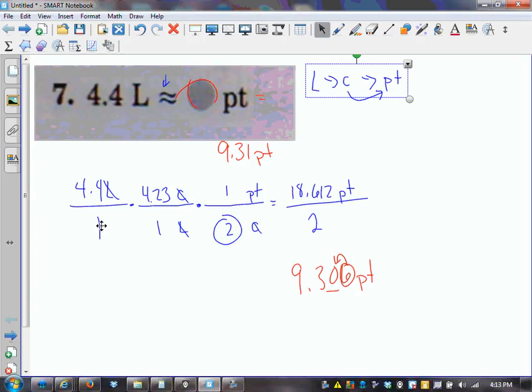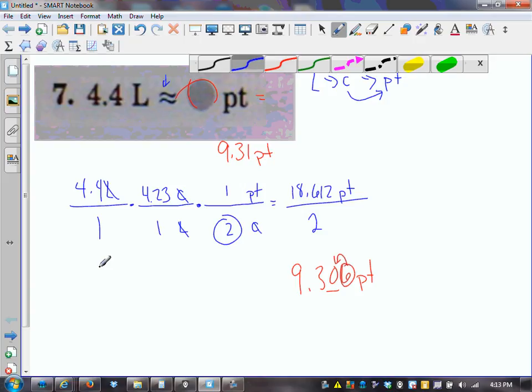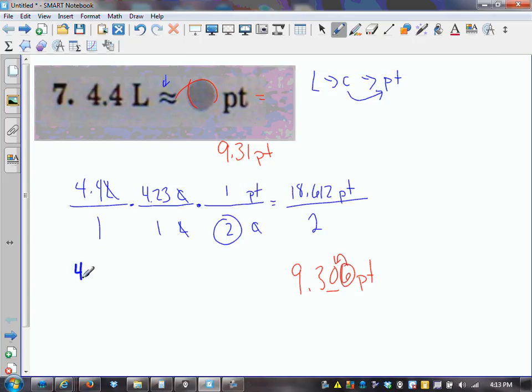Right? And I change 4.4 liters. I put that as a fraction over 1. And then I multiply by another fraction with liters in the denominator. Let me go ahead and just write this again. I just put 4.4 liters over 1, and then I multiplied by another fraction with liters in the denominator. And I'm going to go from liters to cups, so I put cups up top. Now the reason I take it from the numerator to denominator is so that now I can cancel them out. Once it's in the top and the bottom, I can cancel that out.